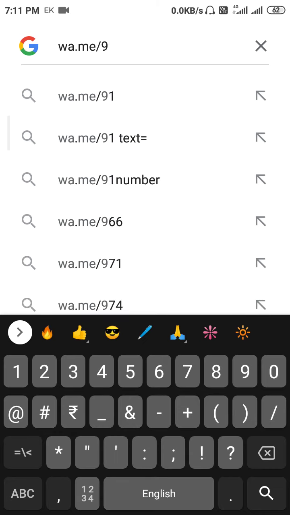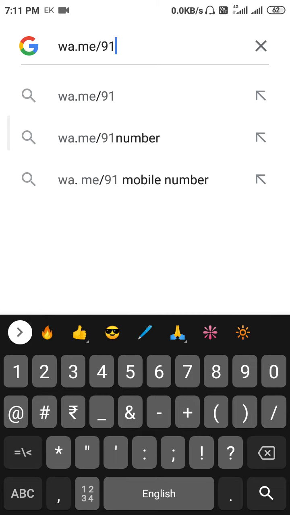it is the country code. Actually it is the country code. So if it is any other country, then you need to use the country code of that country. Otherwise the message won't be sent, you won't get the WhatsApp, right? The number which belongs to which country, you need to use that country code. So in case of India, it is 91, so wa.me/country code, then number.